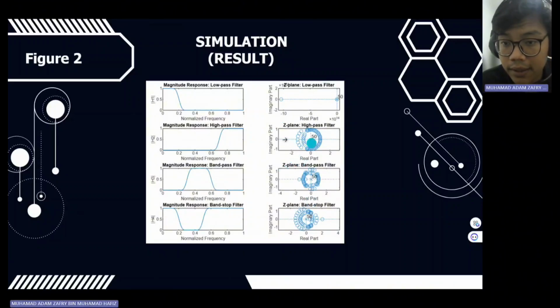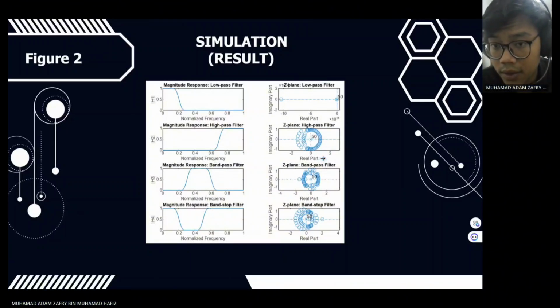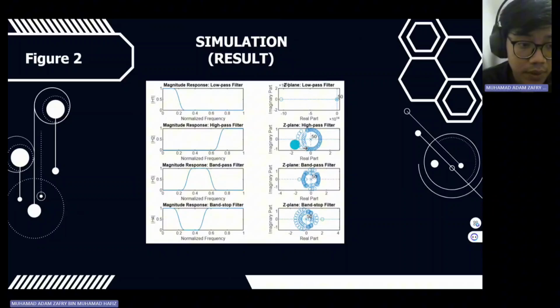And look at the circular, or what we call zeros. The circular cluster is more pronounced than in the unwindowed case.